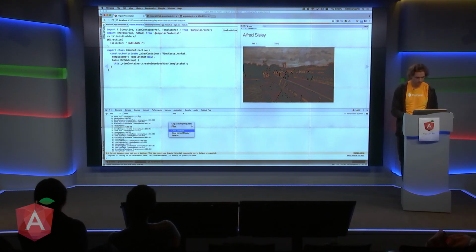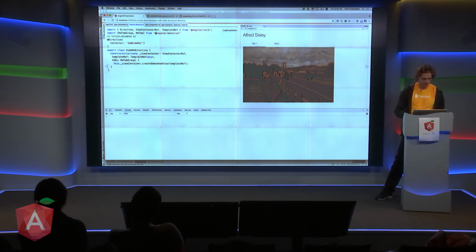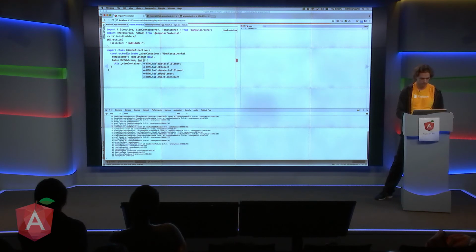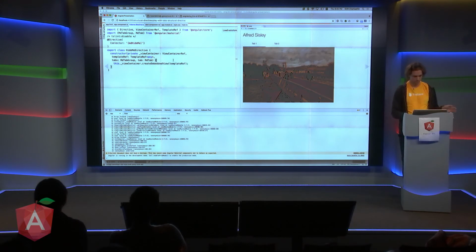So now we have access to the tabs component, and then let's import tab right away. So tab is of a type ngTab. Okay, so this miraculously works.